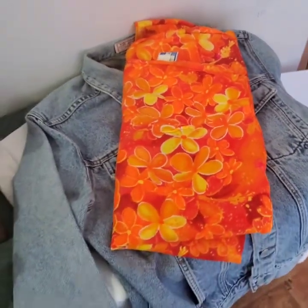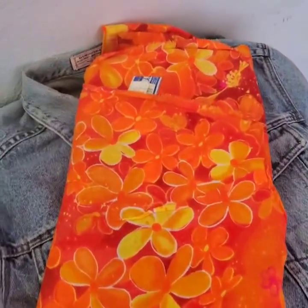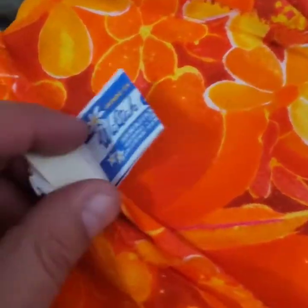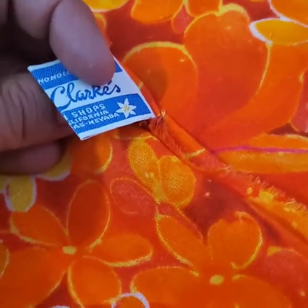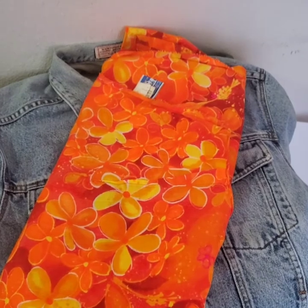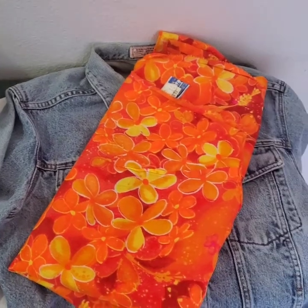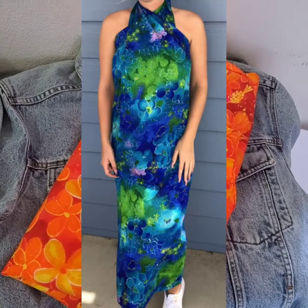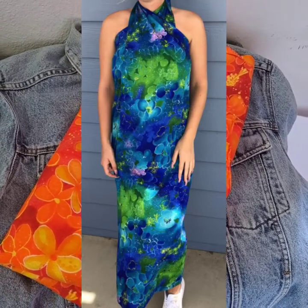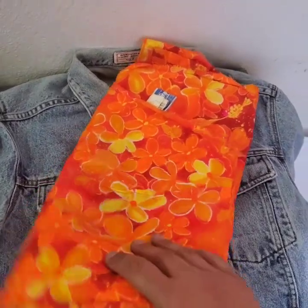I saw this coming up from the street - I knew it was gonna be a bark cloth Hawaiian dress. I have it turned inside out to show you the label. It's a Walter Clark, also in Arizona, Texas, and Nevada. This is an interesting wrap dress. I'm not exactly sure how it works - it's all just one piece of cloth and then has ties around the neck. I think I found a similar one, I'll put up a picture right here. Pretty cool thing. Paid a dollar for it.